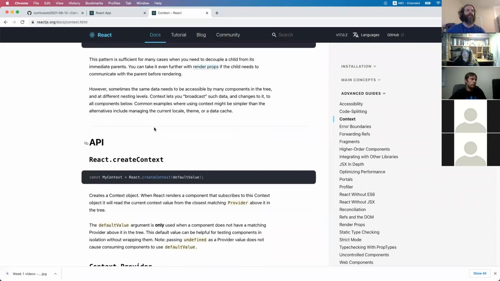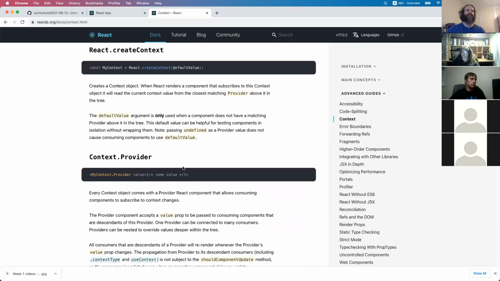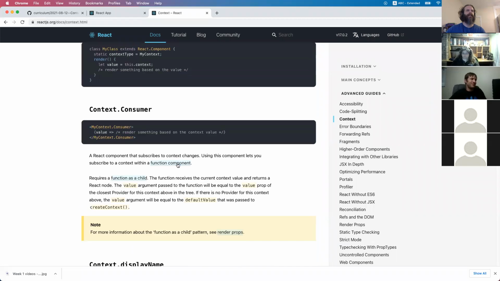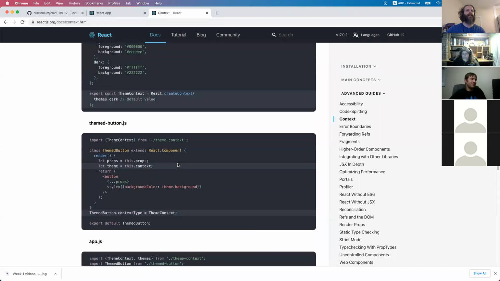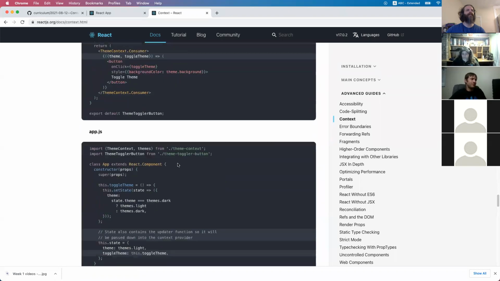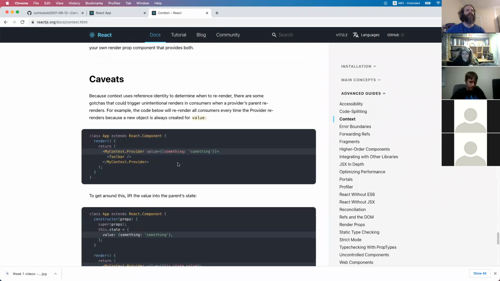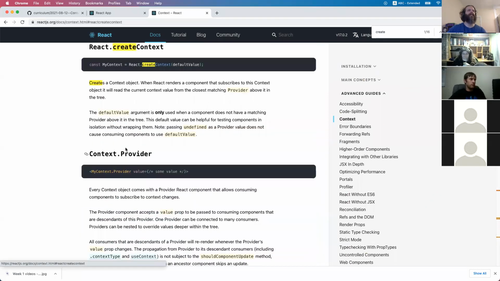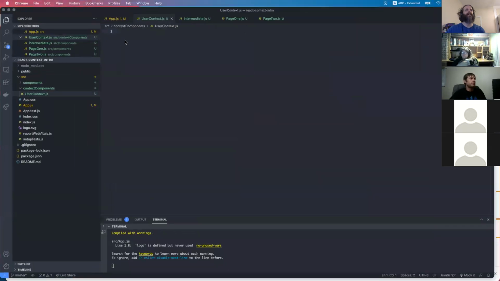This tutorial isn't always entirely clear. Where is this creation? Okay, so the way you create this context component is just by calling this function. So it's very simple, so we'll do that.